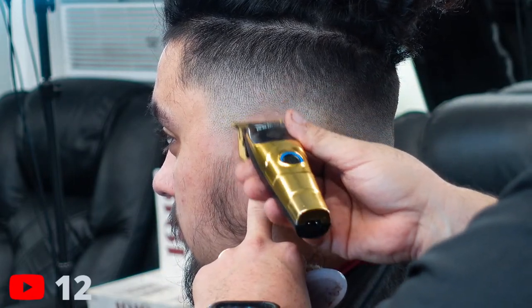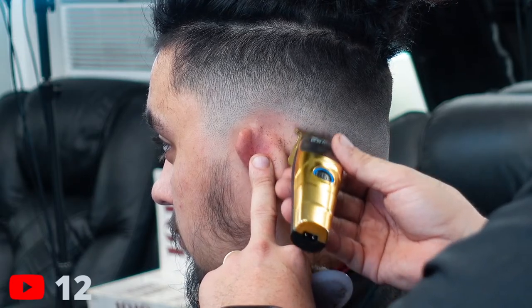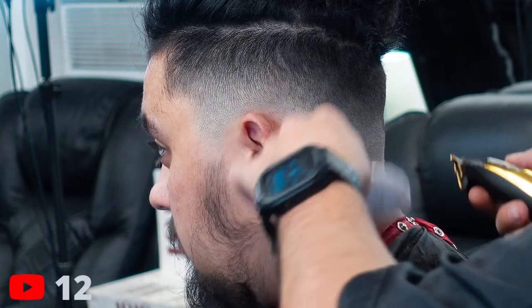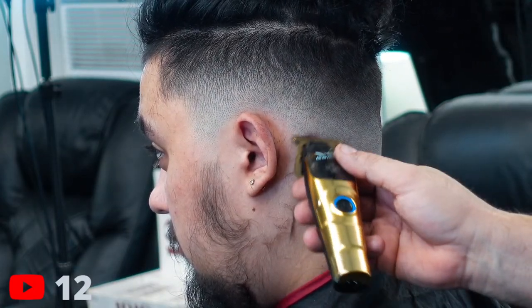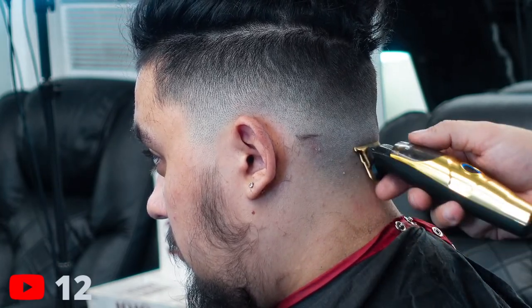Keep doing your way. Every way is valid, but there are going to be some other ways that are much easier, and with the haircut and the fade, you're going to see the result in your face. The fade and the work on the haircut or whatever you may do, whether it be a taper or blowout, the results are going to be much better.